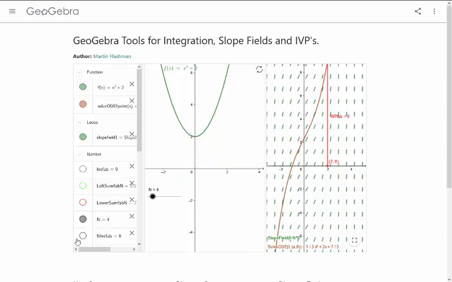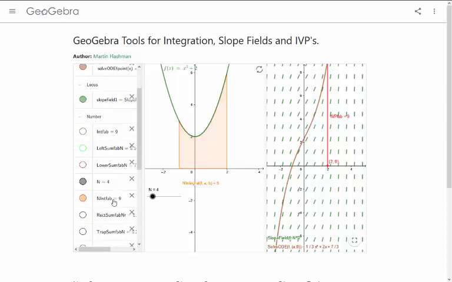We have a numerical integral. This is finding the integral numerically, and it doesn't tell us how precise this estimate is, but because this is a rather simple function, the estimate is exactly the same as the definite integral here. So we see they're exactly the same. That's the integral, and here's the numerical integral.